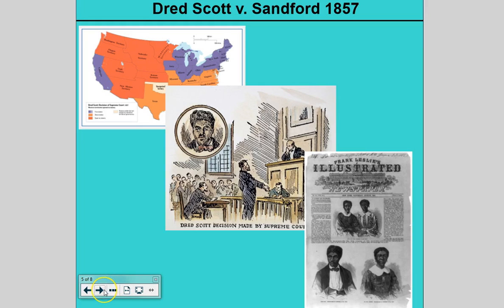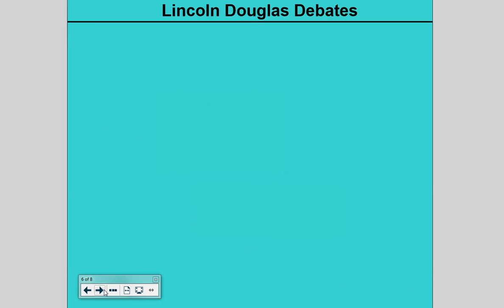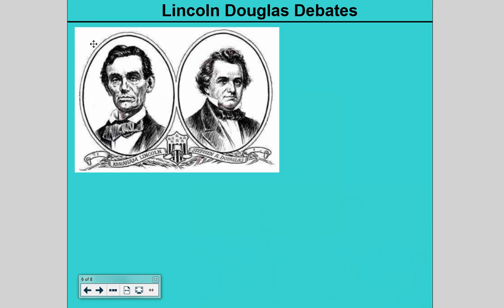Now, on the road to secession, eventually the election of 1860 is going to be big. But we've got to see where Lincoln comes from, because Lincoln is kind of an unknown. As we look at the background here to the Lincoln-Douglas debates, it's the year 1858. Stephen Douglas is up for re-election as a senator from Illinois, and this relatively unknown trial lawyer from Illinois, Abraham Lincoln, challenges him. So Lincoln wasn't very well known, but he challenged Douglas to a series of public debates.